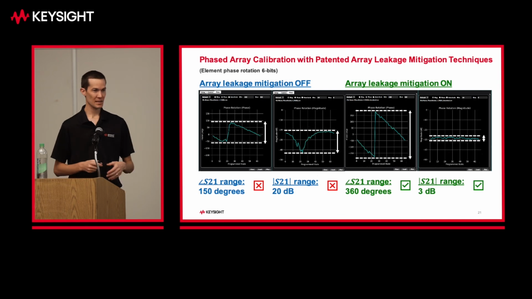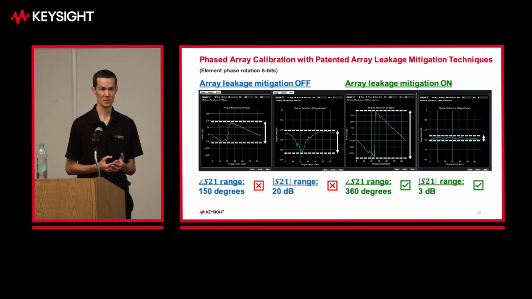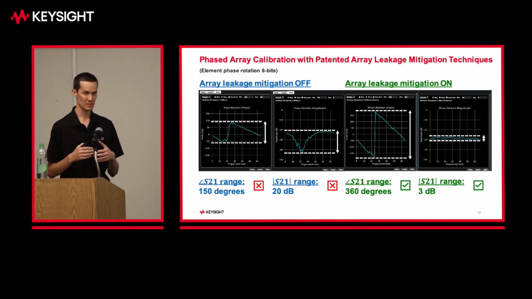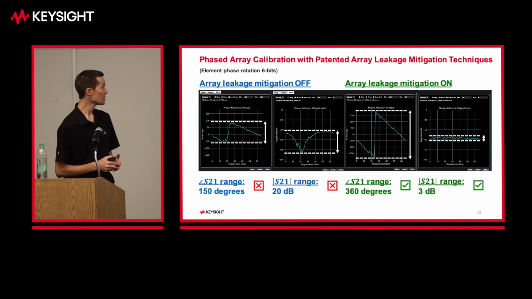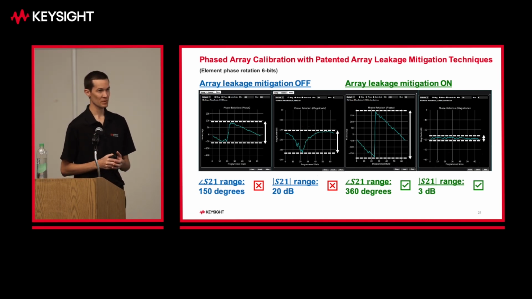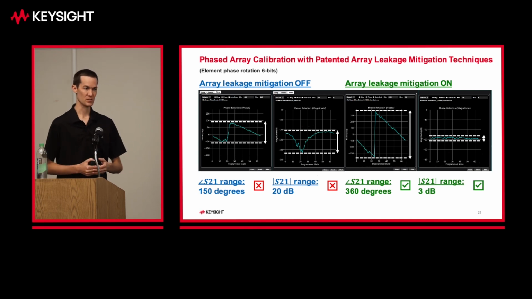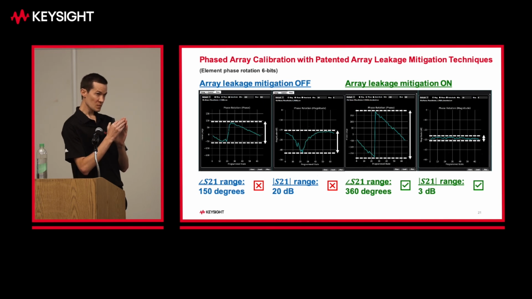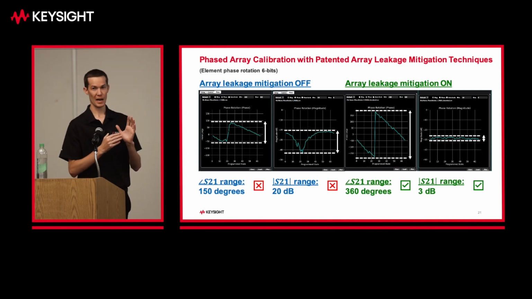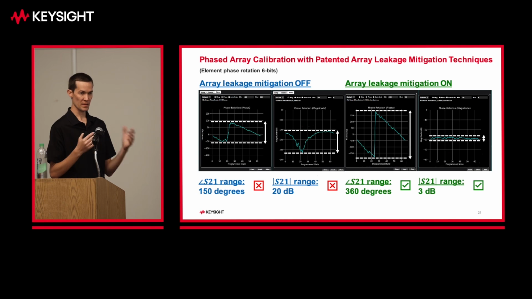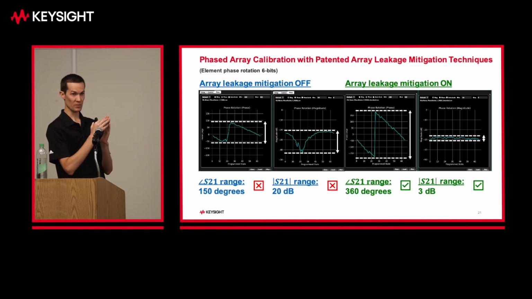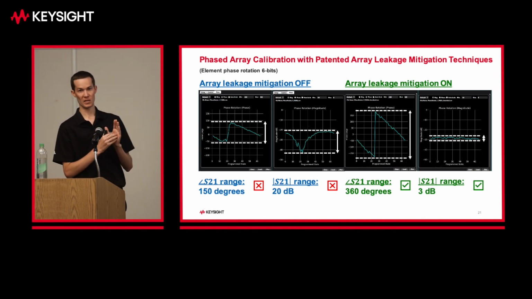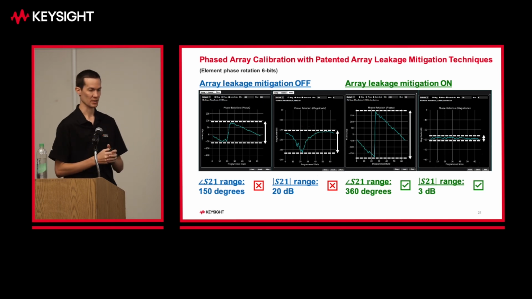With that, I'd like to now discuss how we calibrate our array and some of the techniques that we've patented to do this in a compact test range environment. So the key technique we've developed is what we call array leakage mitigation. So when you turn on all of the beamforming ICs, there's some temperature variation that happens over time. So we found that we don't want to actually turn off all of the ICs and then measure one element channel at a time, because when we're operating the fully active array, all of the ICs would be on, and there's some phase drift over temperature that occurs there.